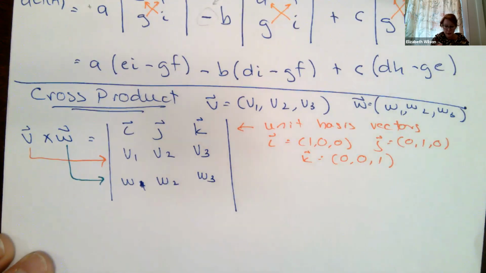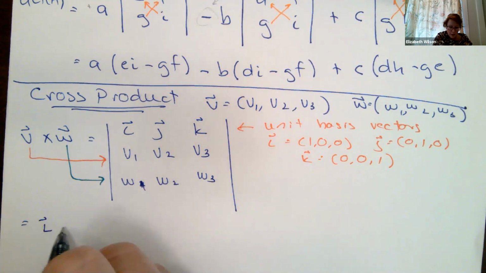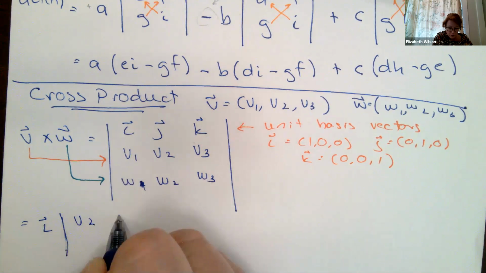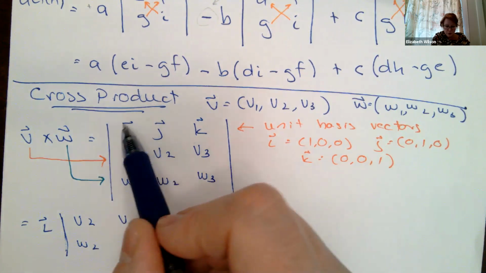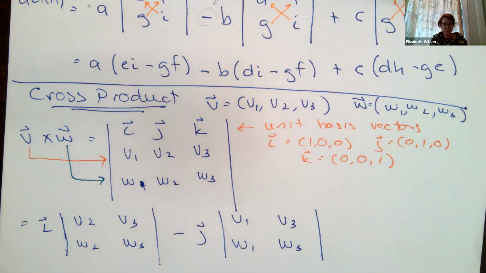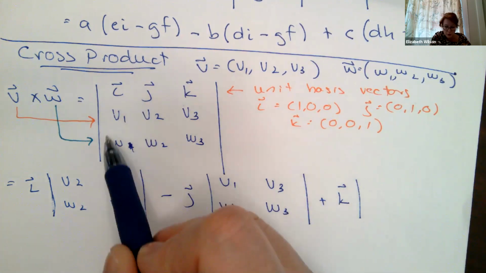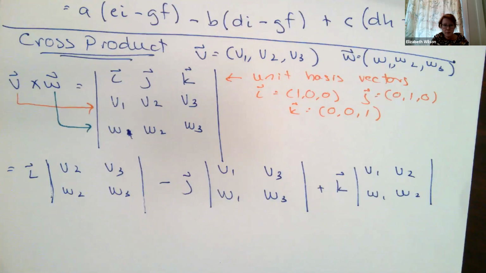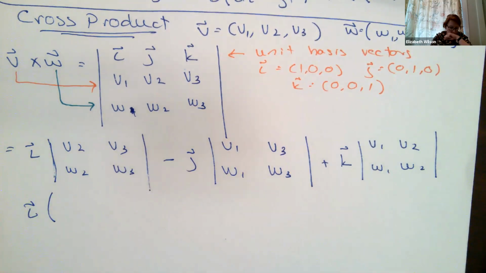We're going to set that up. Now, when I go to calculate the cross product, I'm going to do the same thing that I did before, only I have i, j, and k to deal with. So I'm going to say i times, I've got first row, first column. I ignore those terms and I build up v2, v3, w2, w3. Minus j, first row, second column. I ignore those terms. v1, w1, v3, w3. Plus k, first row, third column. I ignore those terms and I build up a matrix of what's left over. Now we do like we did with the determinant. So I'm going to get my basis vector i times, and I'm going to multiply along the diagonals.